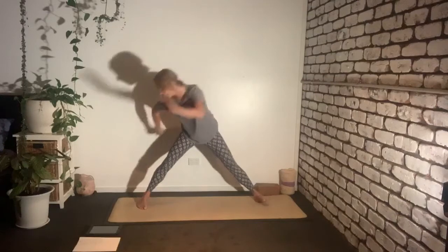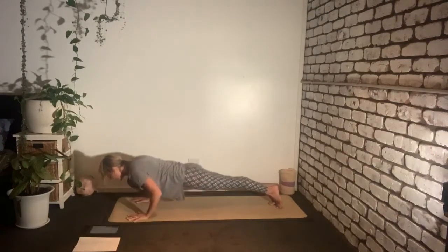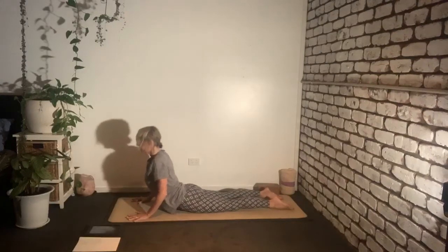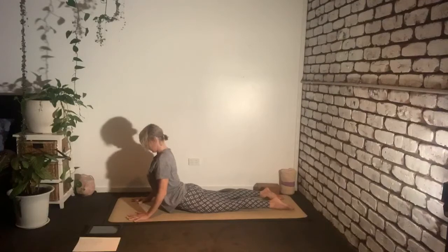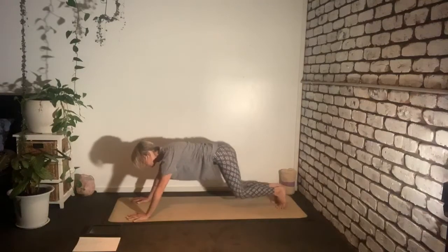Release. Step back for plank. Lower as you exhale. You can modify if you need. Cobra, inhale. Heart moves forward. Down dog, exhale.